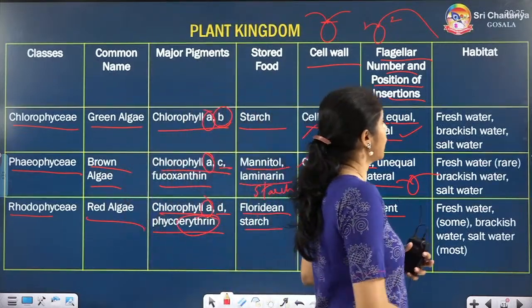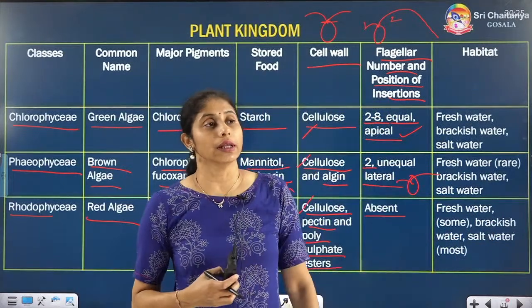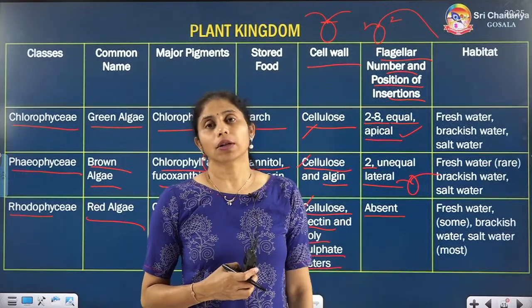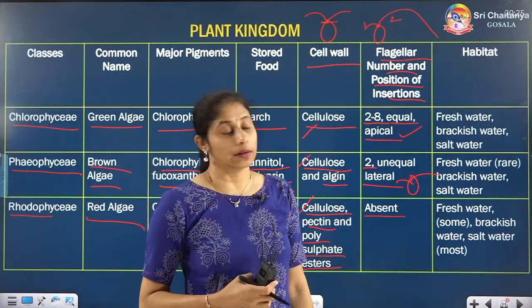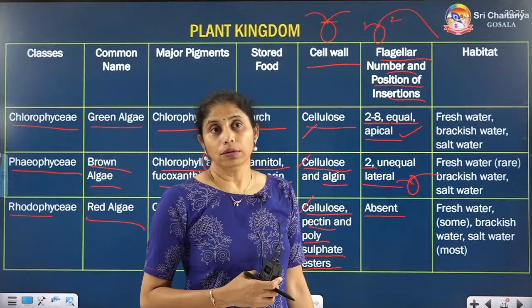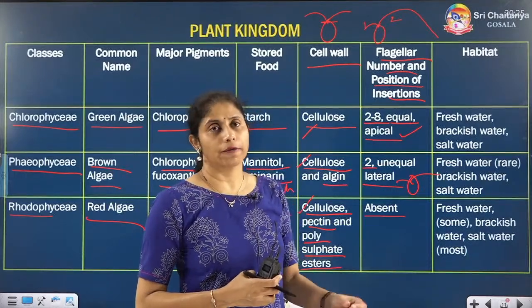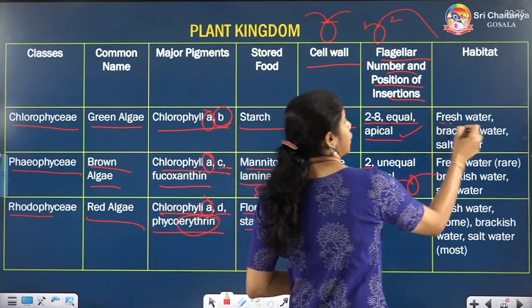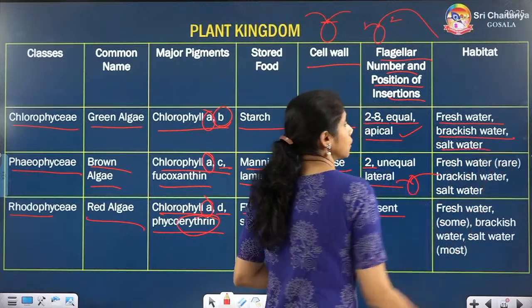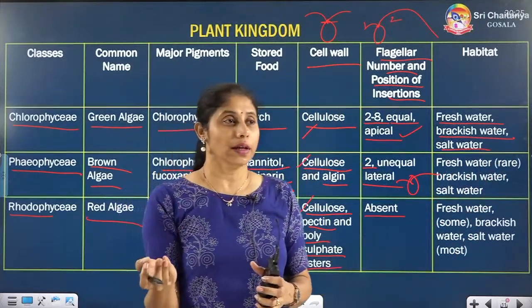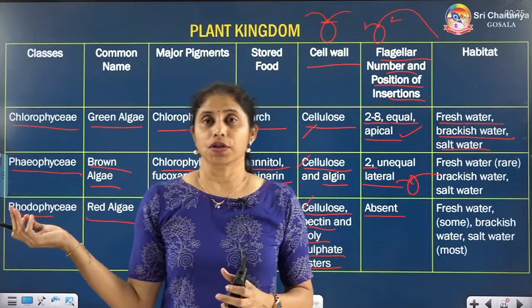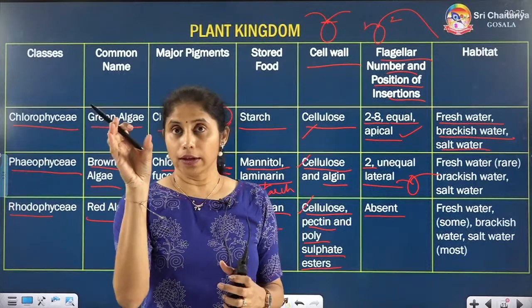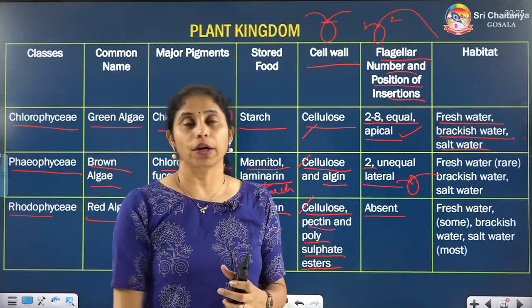Next one, habitat, where they live. I told you already they are all aquatic, they are present mainly in the water, but they can be on the land also. So let us see where they are present. They have considered only water in NCERT, but I have told you even terrestrial ones are there, though it is not considered in NCERT. So fresh water they are present, brackish water and salt water. That means in the sea salt water is there, and in rivers and ponds generally fresh water will be there, and where the river meets the sea, the joining part will have the estuaries, we will be calling them as.